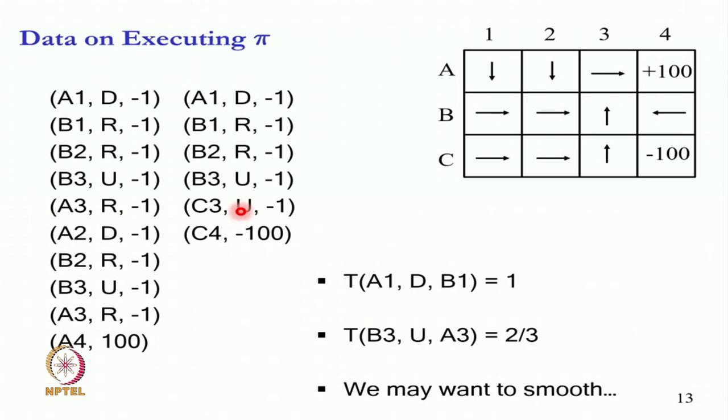We can also check rewards. What is the reward when from A1 with down action, we go to B1 and get reward of minus 1. What is the reward we get? We get minus 1. And if different times we get different rewards, then we can take an expectation of the rewards as well or average of the rewards. See rewards need not be deterministic. It is possible that somebody is tossing a coin and giving us a reward. Like in the slot machine, I do the slot and sometimes I win a lot of money, but most often times they take my money. That is also a reward distribution.